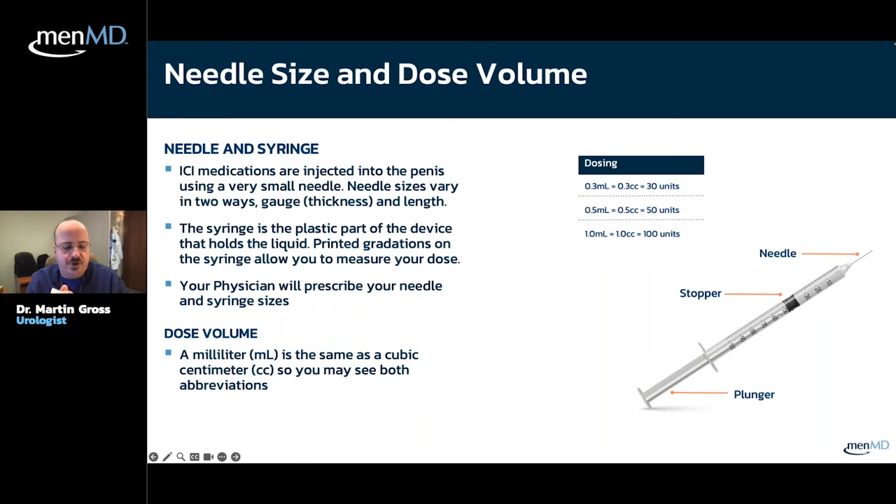Question: have there been any studies on the long-term side effects of injection therapy? Unfortunately there are few studies on long-term effects of these drugs, but there are many studies on patient and partner satisfaction over time — and those satisfaction studies show people are very satisfied. Generally we know erectile dysfunction worsens over time regardless of what we do to augment blood flow, and scar tissue can form, potentially making drugs less effective over time.